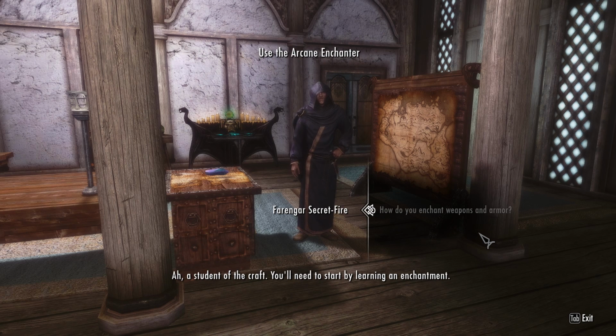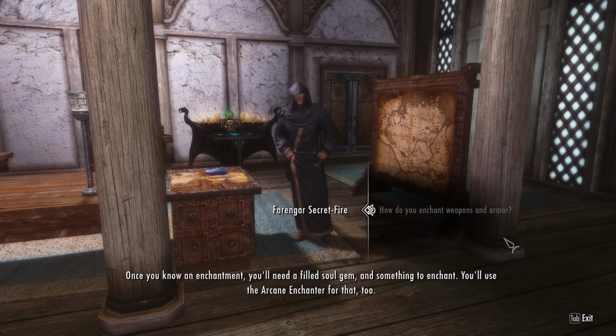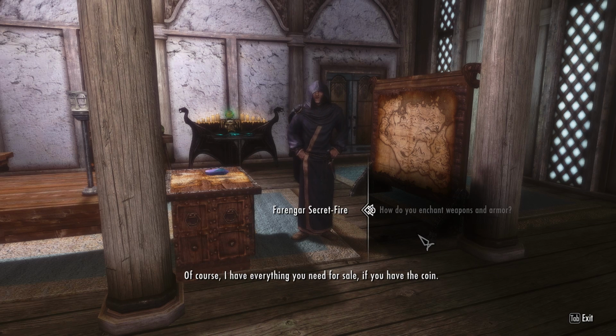Student of the craft. You'll need to start by learning an enchantment. Take an enchanted weapon or piece of armor, then use the arcane enchanter to learn its secrets. The item is destroyed in the process, so be wary. Once you know an enchantment, you'll need a filled soul gem and something to enchant. You'll use the arcane enchanter for that too. Of course, I have everything you need for sale if you have the coin.